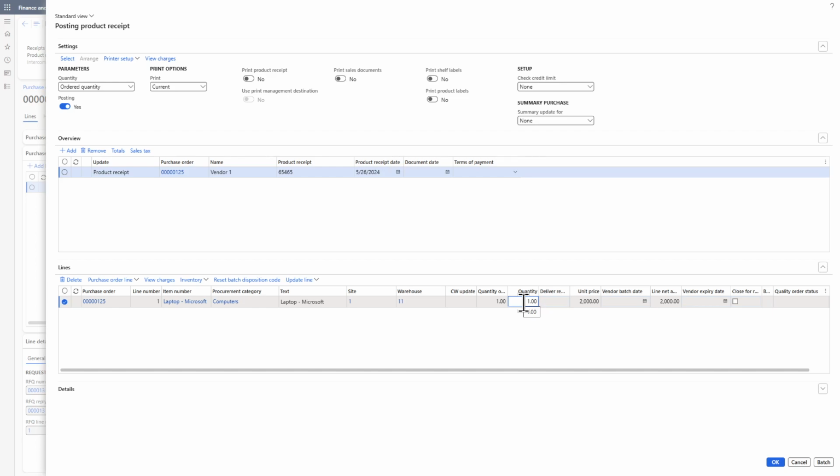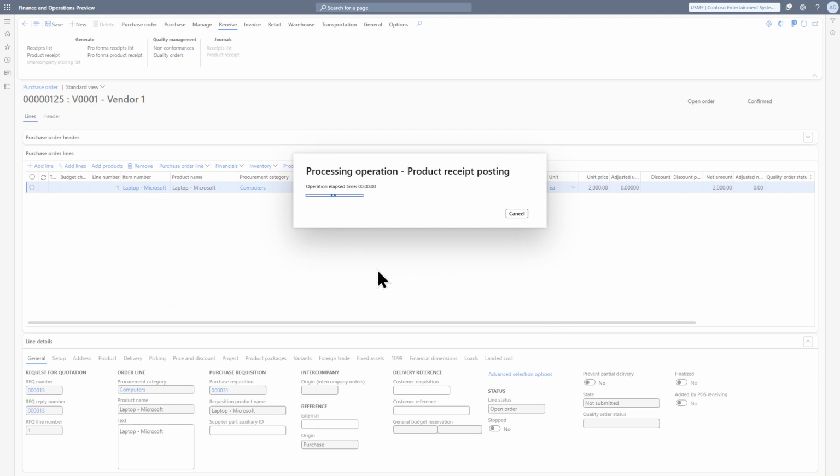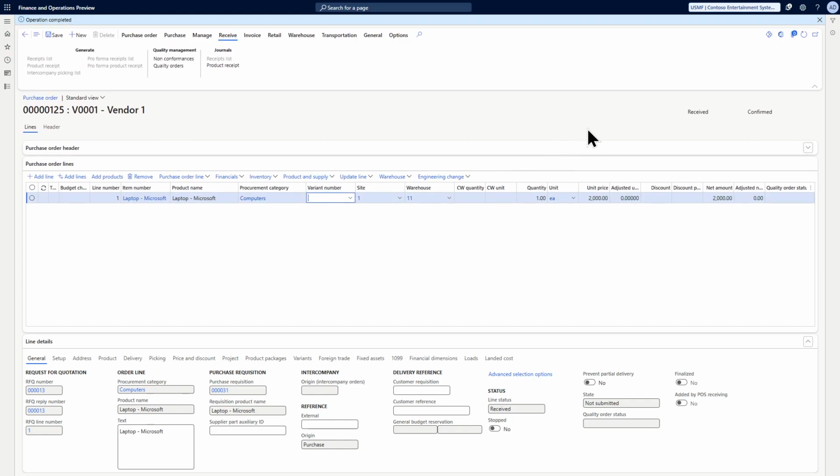So I will leave it as 1. Then click on OK. Note here the purchase order status is updated to received.